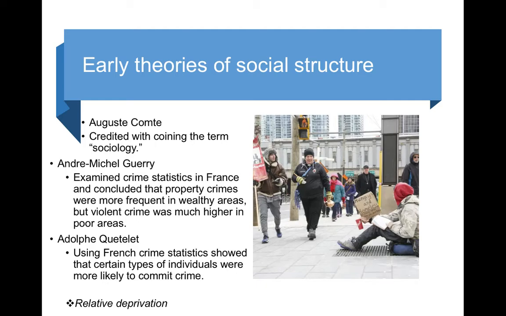Now, going back to Gary and Adolphe's work, one of the essential points is the positivistic nature. Remember the difference between the classical and the positivist ideas. So this is going to be a positivist theory in nature. These two individuals both concluded that the distribution of crime is not random. Instead, it is a result of certain types of persons committing certain types of crime in particular places, and mostly due in part to the way that society is structured and the way that resources are distributed.